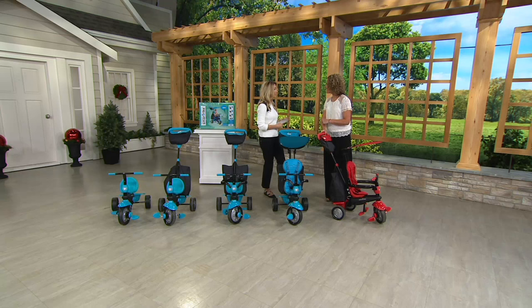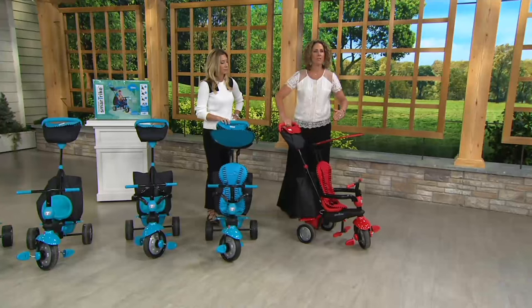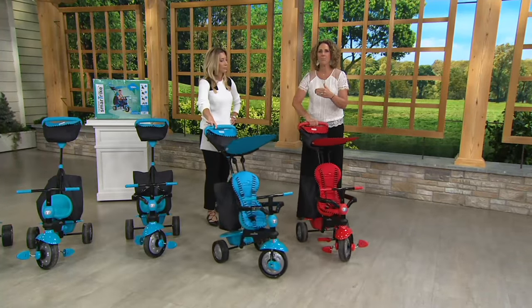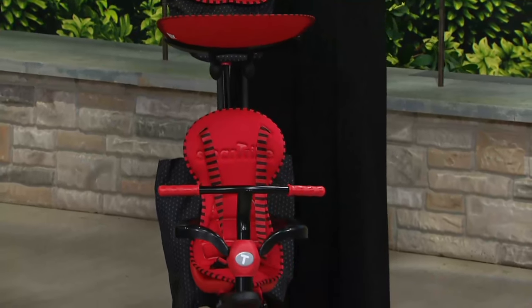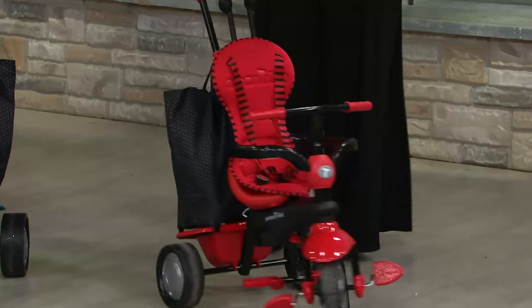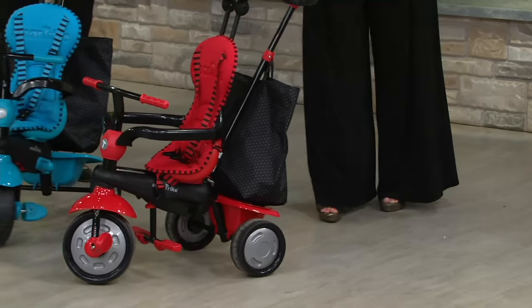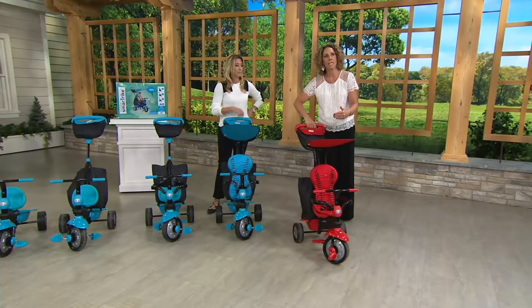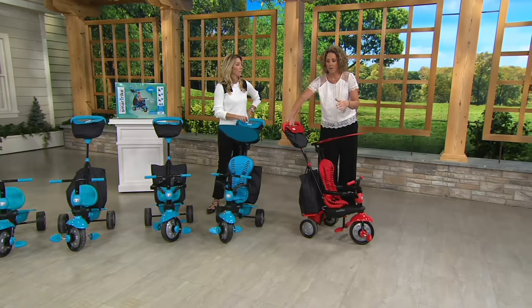Melissa Wildling, of course, bringing us this awesome product. I love SmartTrike — I had a SmartTrike. SmartTrike specializes in strollers and ride-ons for little kids. What they've done with the SmartTrike is they've taken you from 10 months to 3 years old, so you're not constantly having to buy new ride-ons for your children at every stage of their growth. They grow so quickly and want new things so quickly. I'll take you through the trike as you will get it at home for your 10-month-old, going through the stages from 12 months to 18 months and finally to 3 years when they're ready to ride on their own.